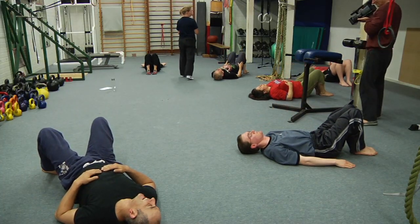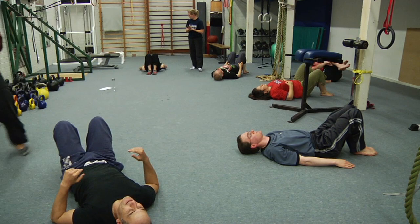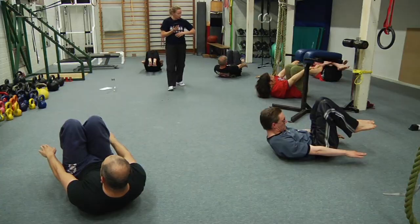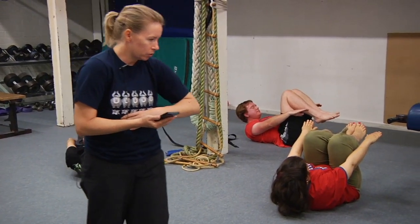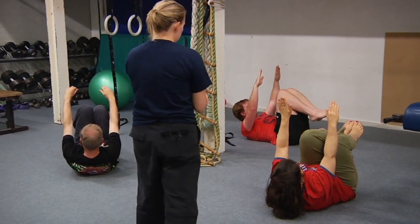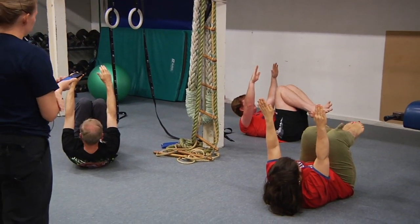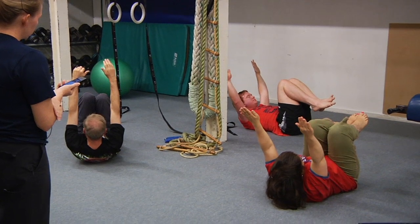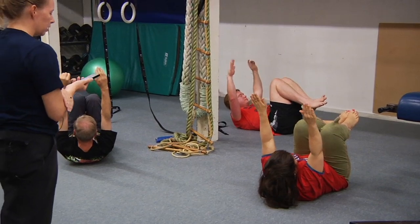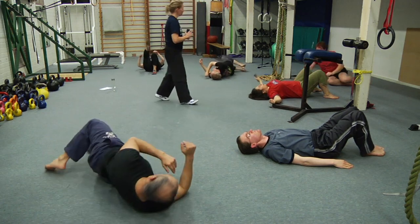We've got one more — grand finale on the hollows, we'll add a different hand position. Come up: legs up in position, big curl up, maximum curl — last one, so really work it hard. Keep breathing. Arms up above your face for five seconds. Now try and take the arms right out next to your ears. Good — re-curl, you've got four seconds to go, re-curl. And stop — good. Turn over, we're going to do some plank work.